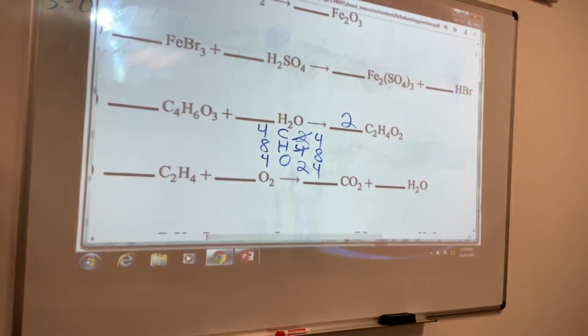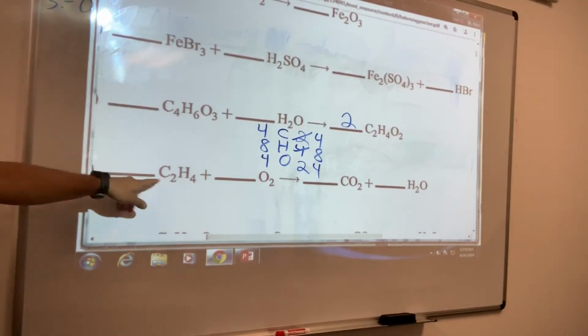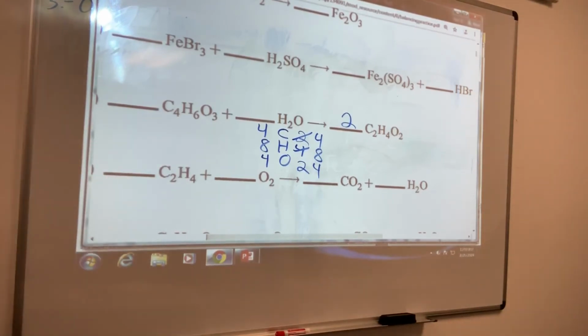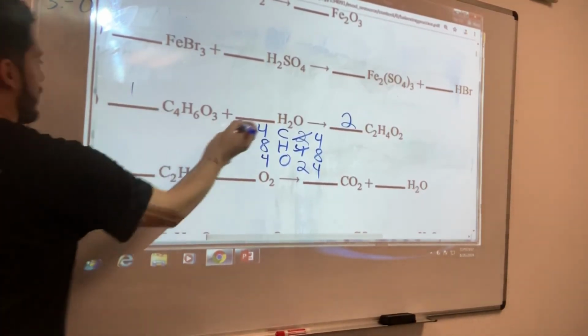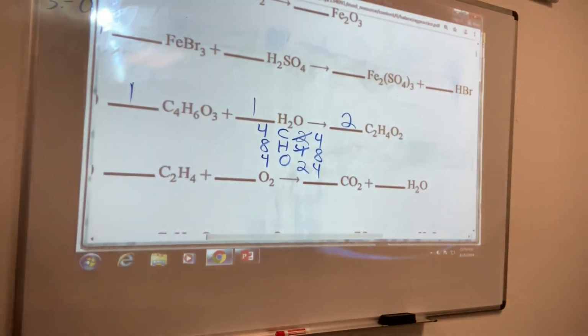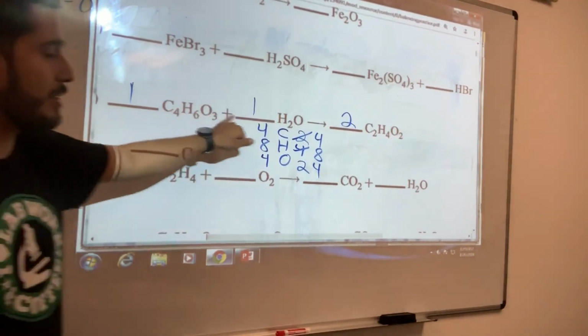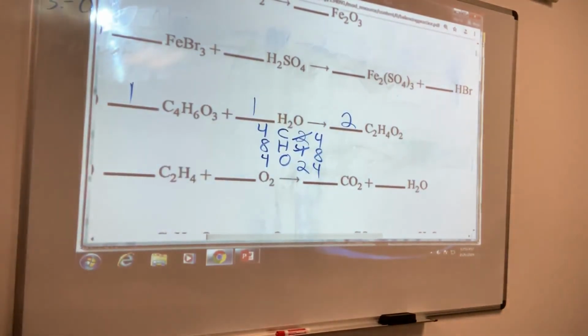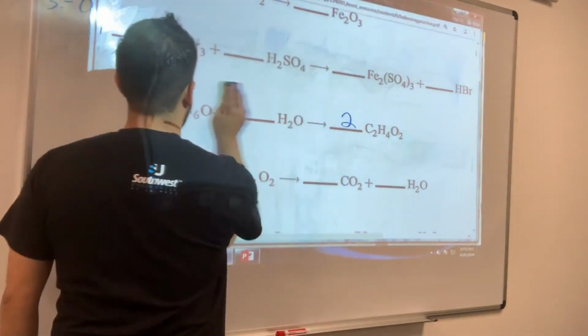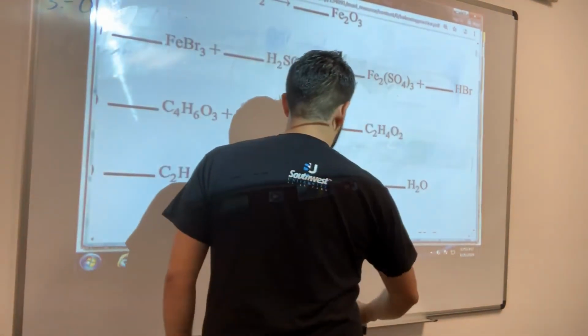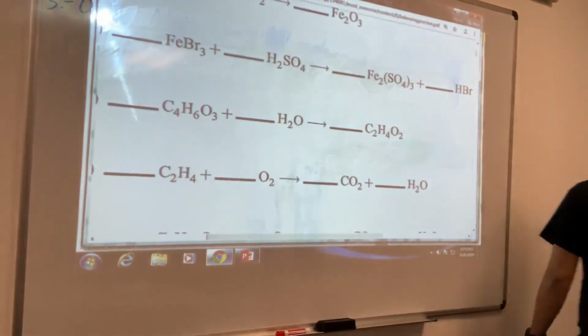How about we do a level 3? Let's do it. Should we do this one? Because that one is super simple, that's already balanced, right? So what number's going here? 1. Just once, right? The handout's gonna ask, what are the coefficients of the equation? So you gotta look for the answer that says 1, 1, 2. It looked complicated. Apparently not.